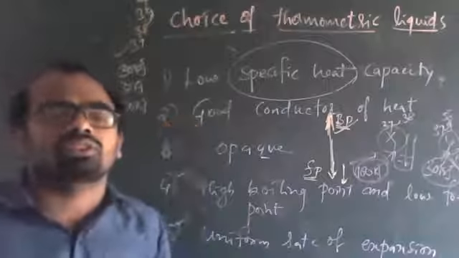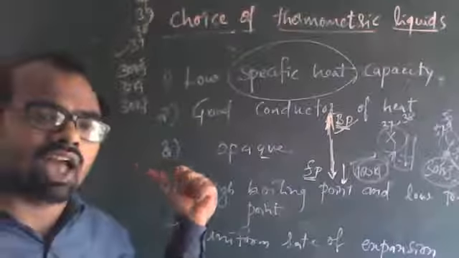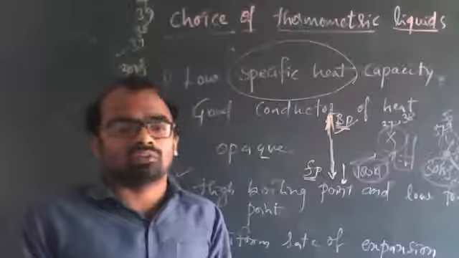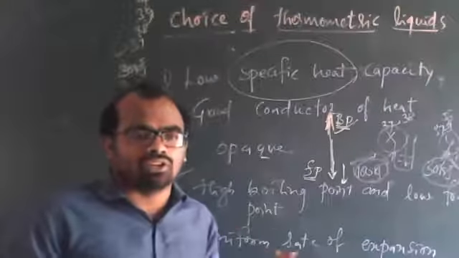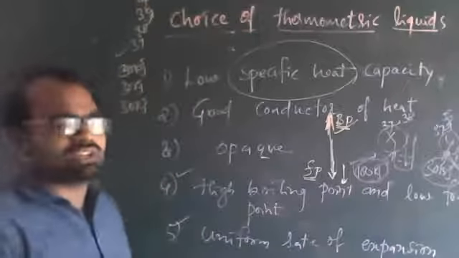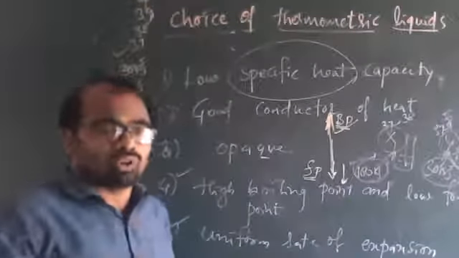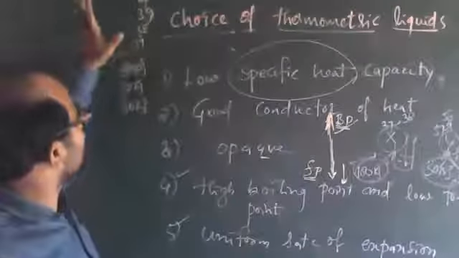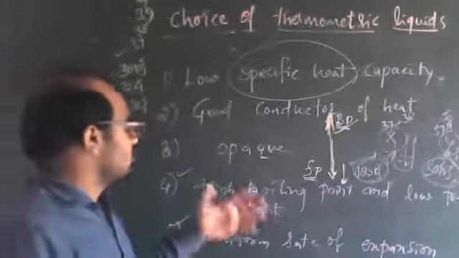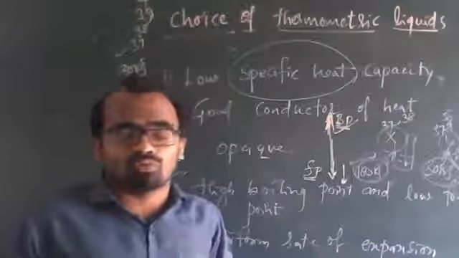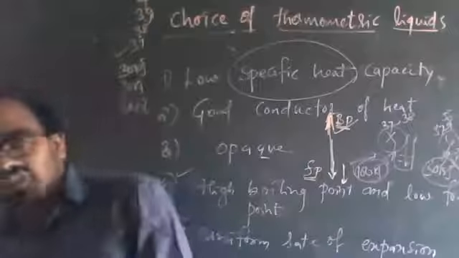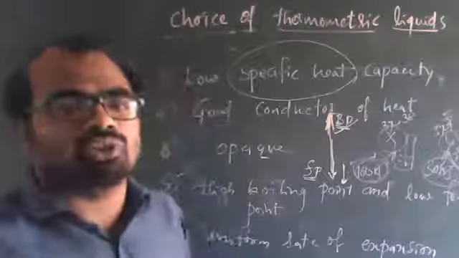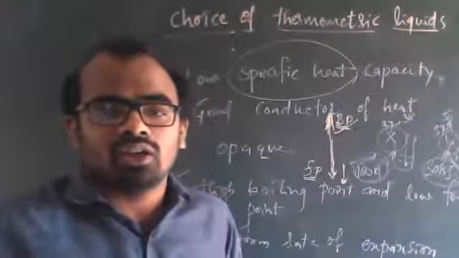Then we have to say that it is having a good choice of thermometric liquid. It is good for choosing the thermometric liquid. It should have uniform rate of expansion, that is, it's expanding in a uniform way. Okay, then we have to say that it should take the proper heat energy and it should expand. So expansion in the uniform way, we should say that is the uniform rate of expansion. So all this will be satisfied by mercury. So that is why mercury is used as one of the thermometric liquids.